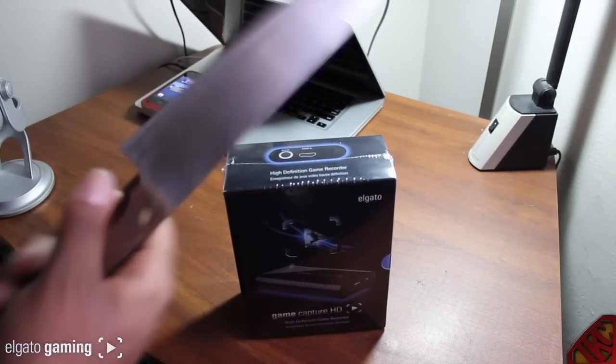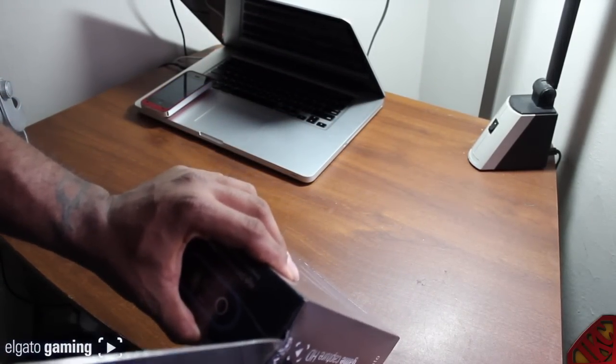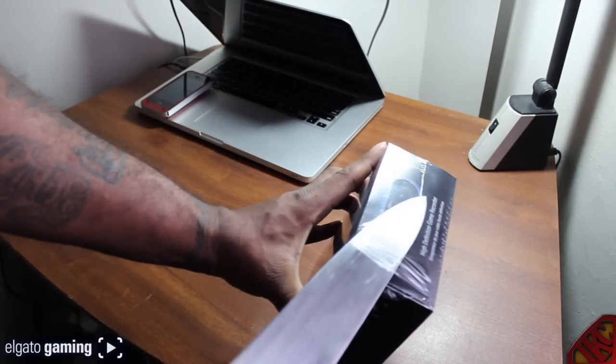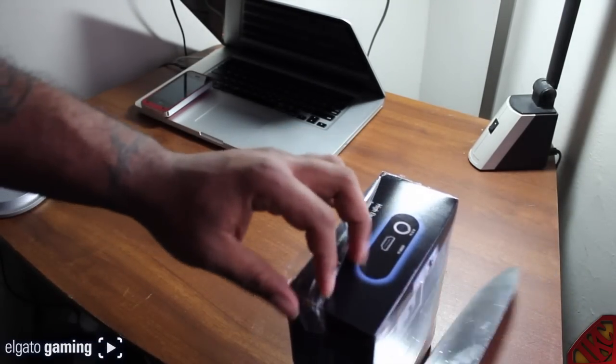Time to whip out the knife. Now I know a lot of people probably like, man, IKC gonna cut himself. I'm telling y'all, I'm crafty with this knife. I don't know what y'all talking about. I've been using this knife for probably about a year and a half now. I know how to saute, cook, everything with this knife, I'm telling you.